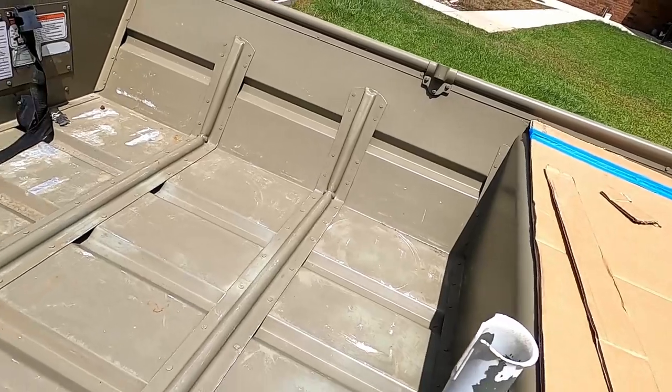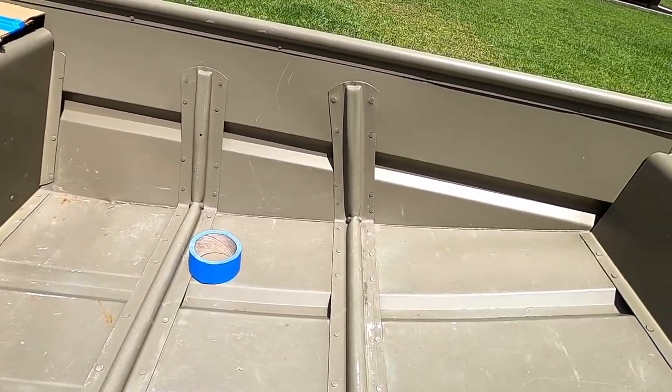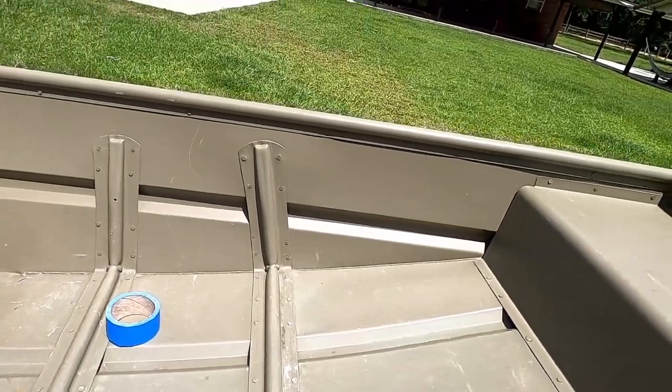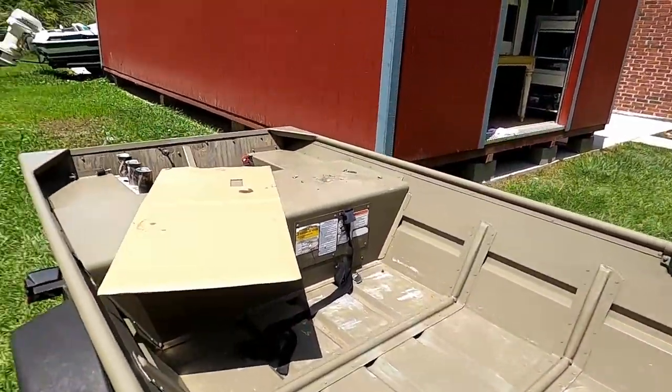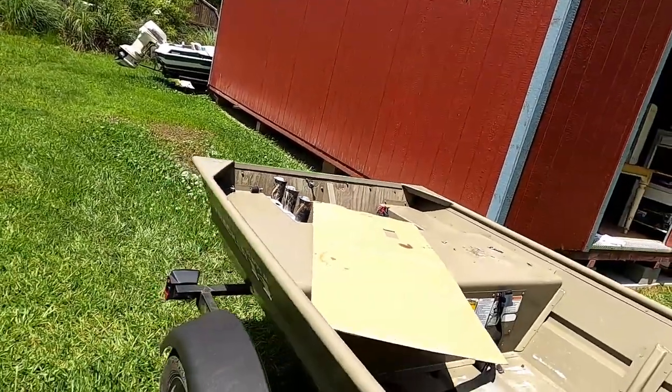I ain't putting no flooring on there. I might in the future, it depends. I don't see a reason for me to put any plywood down there. But I'll get back with you guys as soon as we start with the SeaDek process.